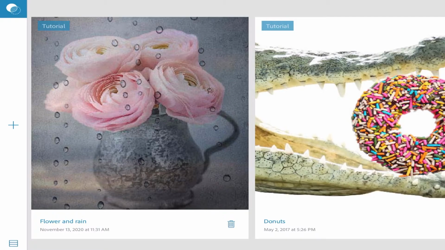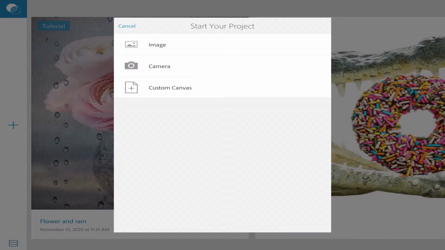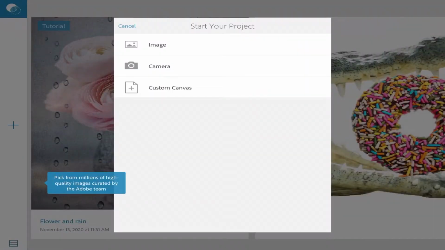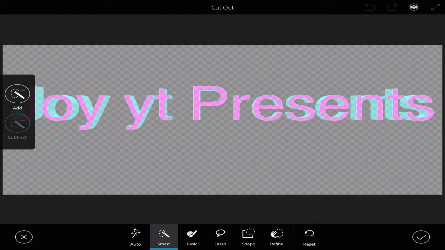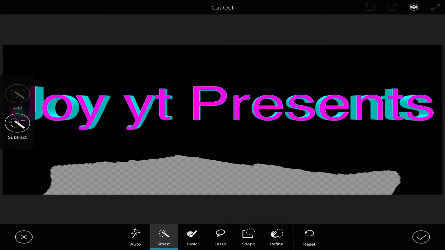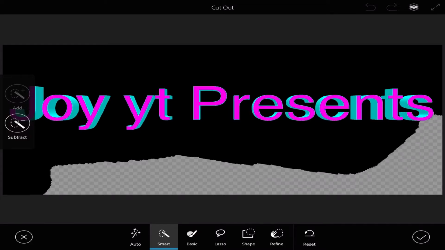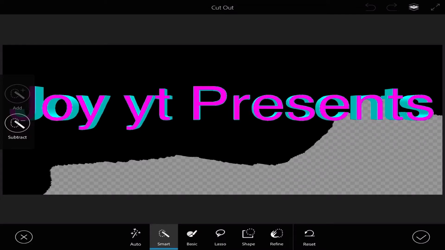Okay, well, then what you do is click on the plus that is zoomed in on editing, and then click on camera, access to all photos. Okay, hold up, click on image, and then find the screenshot that you had. So after you do that, click on cutout. This is what I like this app for. Click on subtract, because we're going to be taking out, and then just do this. Might not be perfect. It's pretty easy.